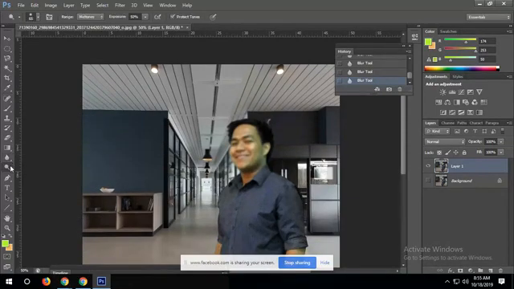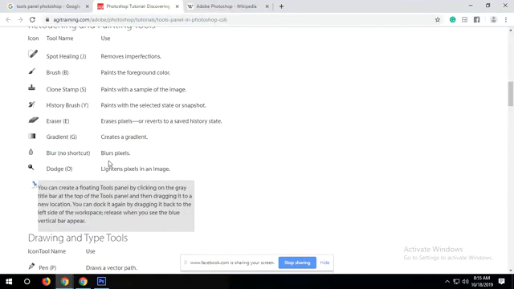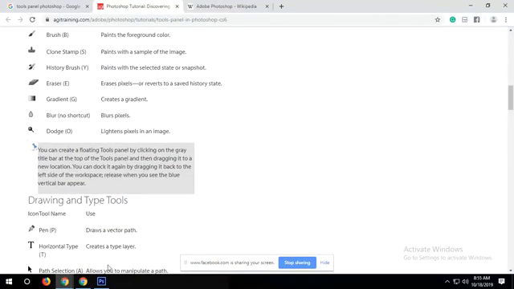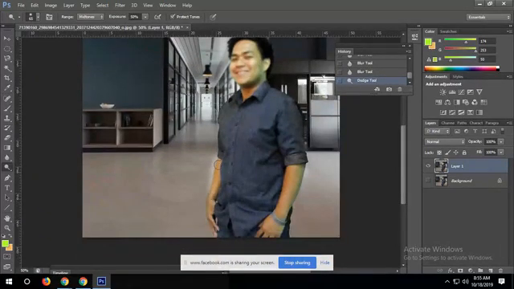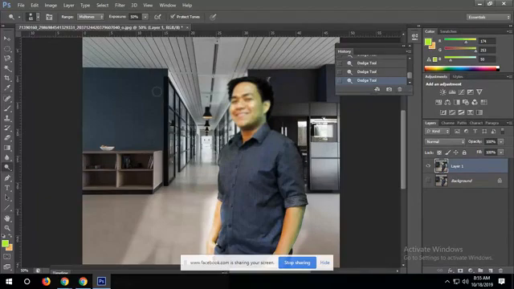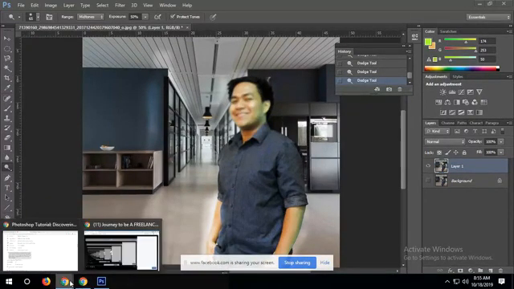Okay, we'll go to the next one, the dodge tool. Dodge tool lightens pixels in an image, like this one. Makes your skin lighter. It actually lightens the darker part of the image. Okay, let's go to the next one.